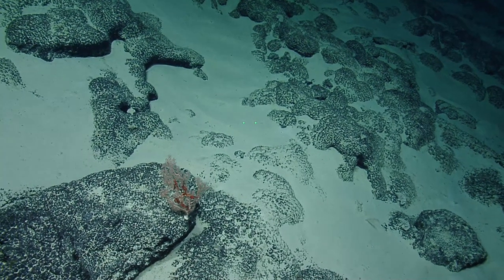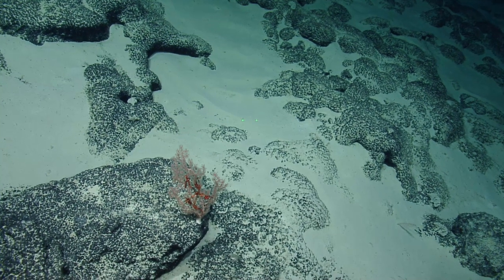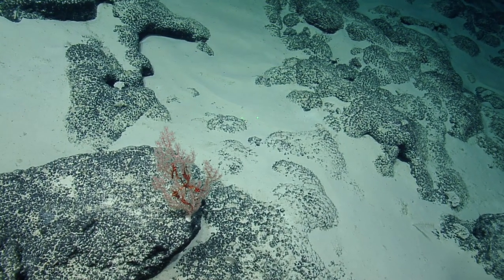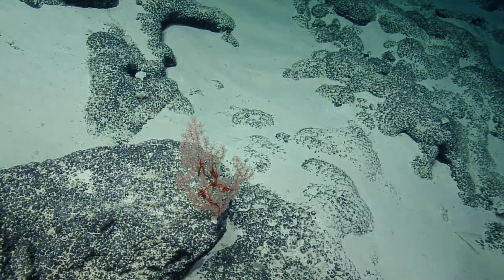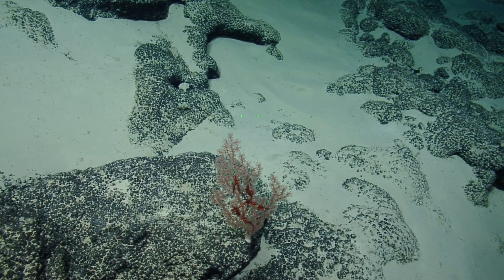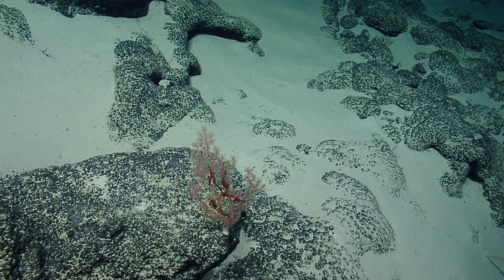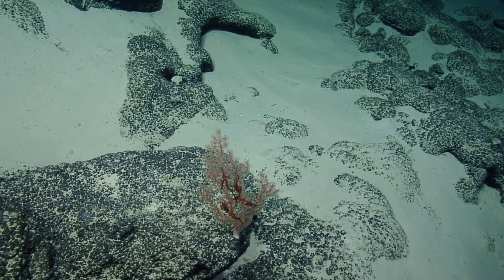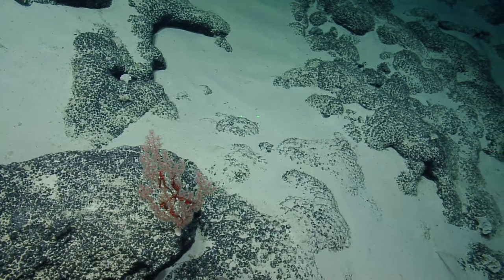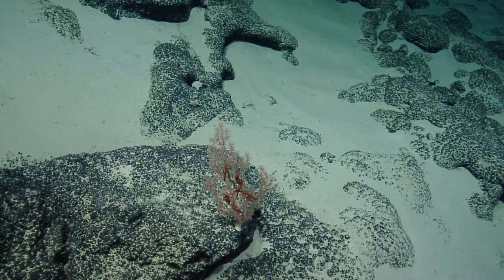I think we're coming up on maybe a white paragorgia. Can't quite tell. Looks pretty diluted. Thanks for the close-up. Yeah, it looks like another paragorgia. It's kind of cool. Something smaller. Yeah, I think that's a good picture.